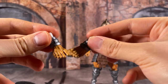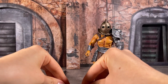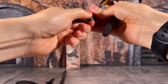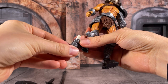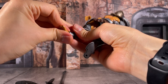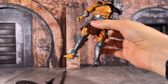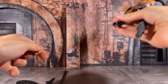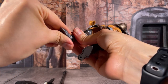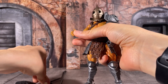Mythic Legions figures often come with extra heads or hands, but this Gladiator here actually comes with an alternate set of feet as well. I prefer the armored look, but it's just a simple pop of the ball joint and you're able to take the alternate barefoot sculpt and pop that right into place. This isn't something that our Hasbro sublines do very often — this very easy customizing — as parts are often very unique to their specific sculpt.